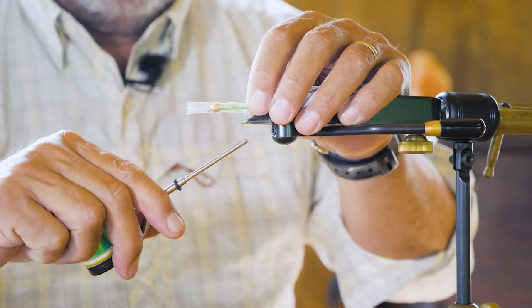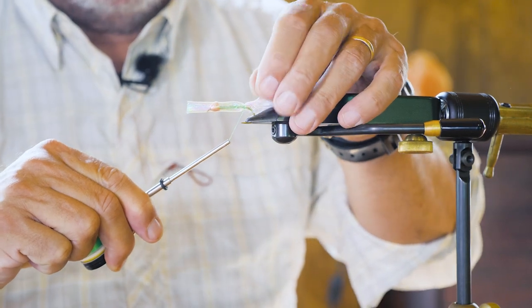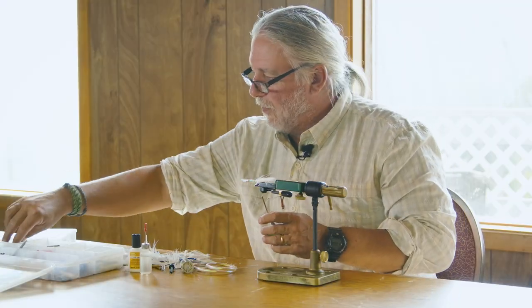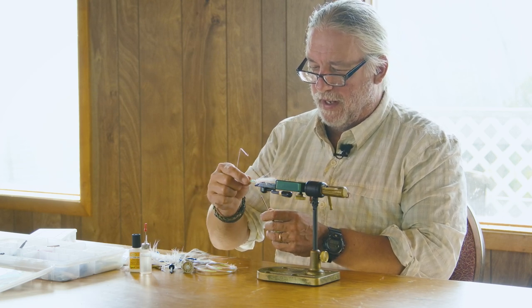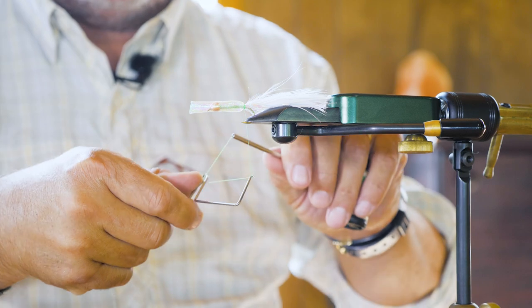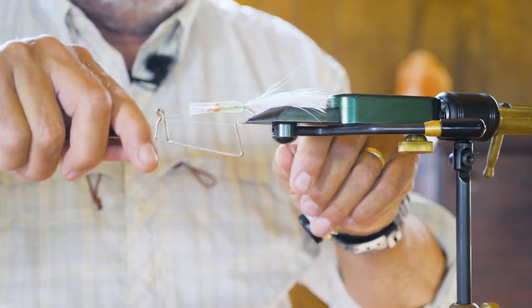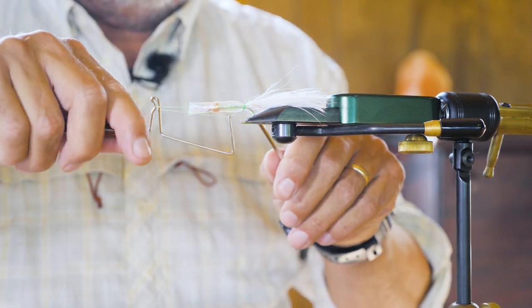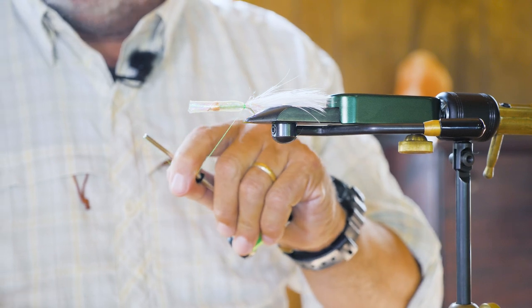Pull your tying thread forward, take a wrap or two around, and then snug that down tight. Now, if you have one, a large whip finish tool really helps here to get around that mylar tubing. We're going to use that forward portion later, so we definitely don't want to cut it off. A 4 or 5 turn whip finish. Seat that knot really, really well.